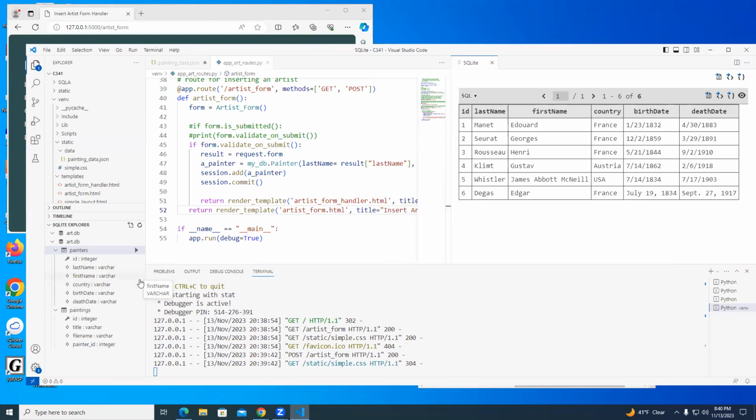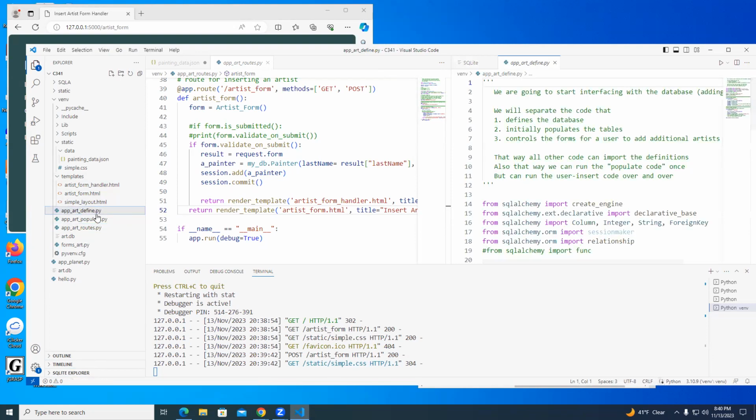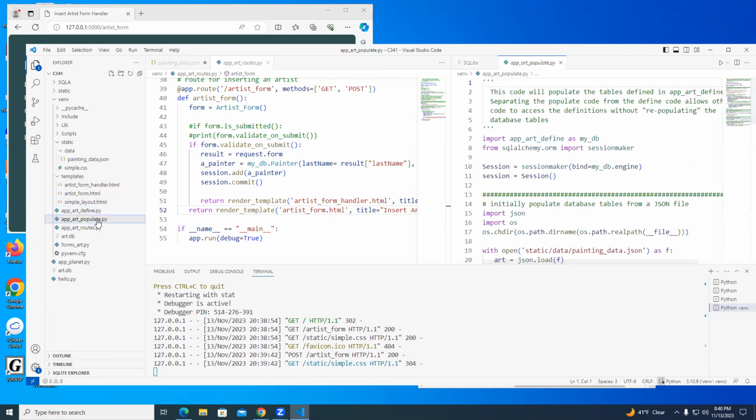So we've combined SQLAlchemy and Flask. That was one thing we did, but we also divvied up. We separated the definition from the population. I put the population and some queries together, but I could have had another separation of queries.